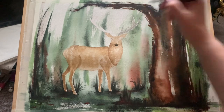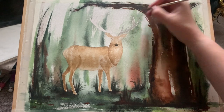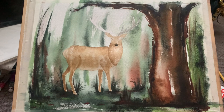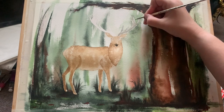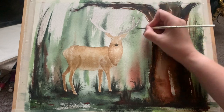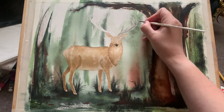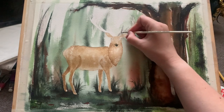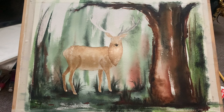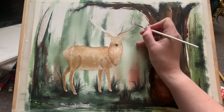So I didn't want to just make it brown, the same colour as the stag. That would be boring, which is why I've introduced this colour, and I'm using them both to give the antlers a little bit of definition and interesting texture. You will see that I'm also leaving a little bit of white space with these antlers, which is where I want to show it catching the light, leaving a little bit of a gleam of sunlight.